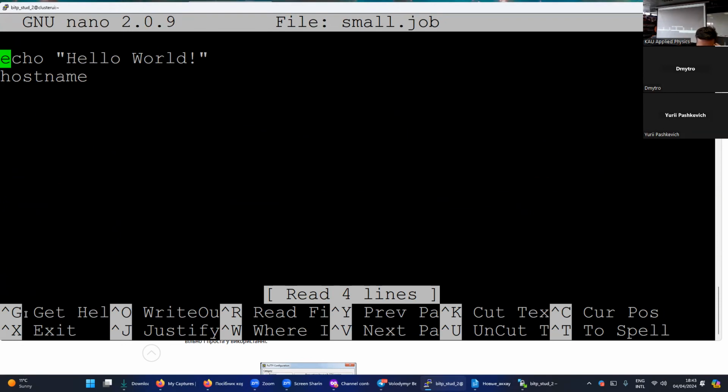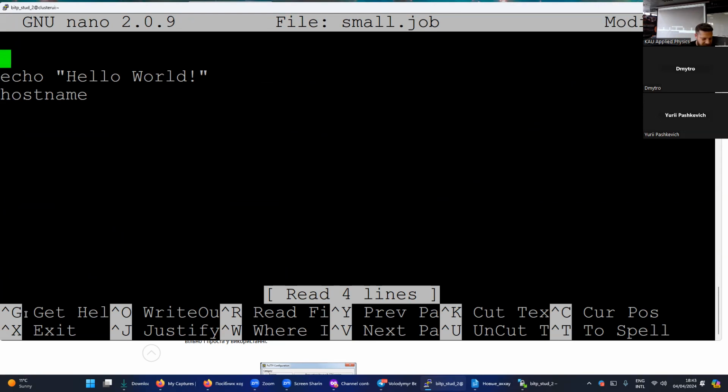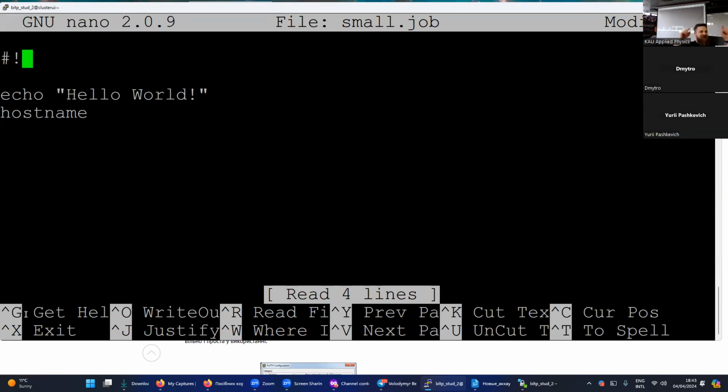So in order for it to be a correct shell script, even if PBS will interpret whatever I put here as a shell script, it's definitely a good practice to start that shell script as a shell script should, with this so-called shebang: you put the number sign, exclamation mark, and the path to the program that should interpret this file, the so-called shell interpreter.